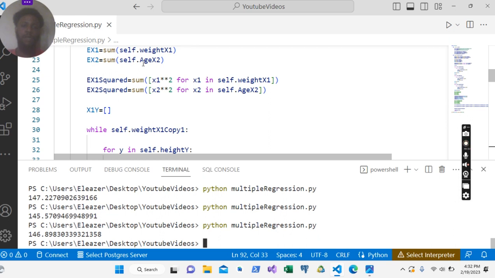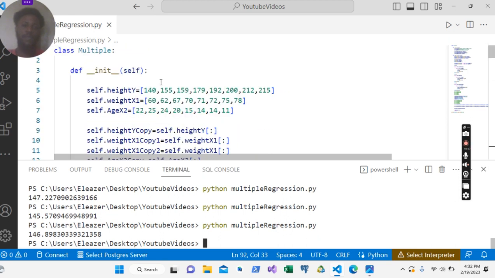Now, the reason why some values deviate from each other in machine learning is because machine learning algorithms are mathematical algorithms. Now, for this multiple regression, there's what we call overfitting, or there's what we call tuning an algorithm to be accurate. So sometimes an algorithm might deviate from the predicted value with some error. Now you will need to fine-tune that algorithm to be able to bring it close to the correct value.